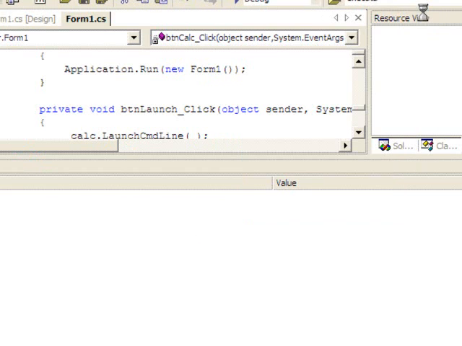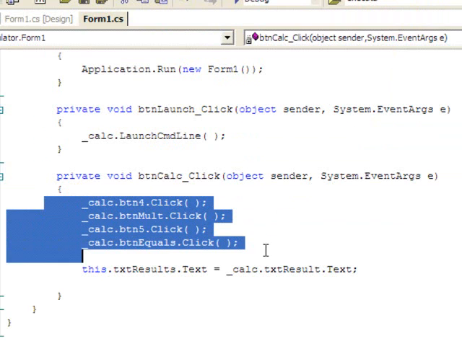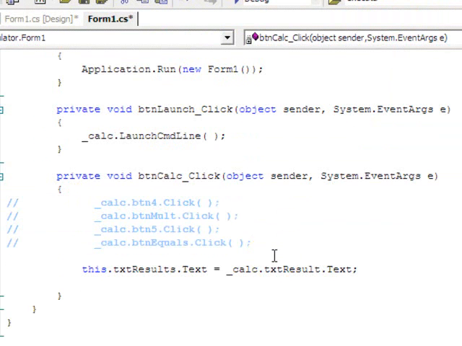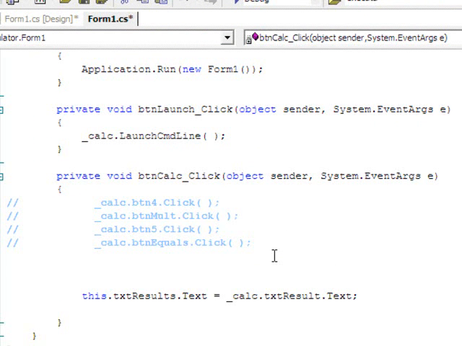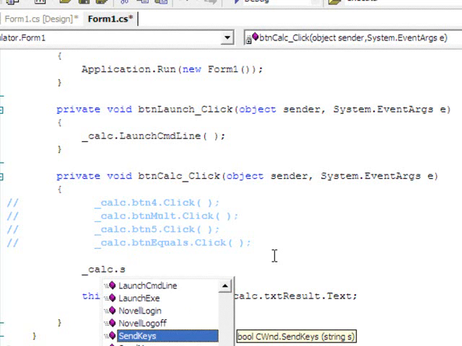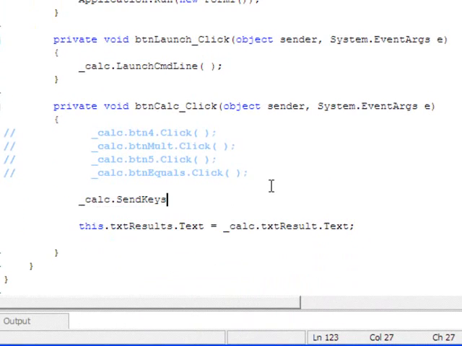Let's close this down, go back to our project code, and remove this for now, and type the following. Here, T has what is known as a send keys method that will send a string of keystrokes to the Windows applications.